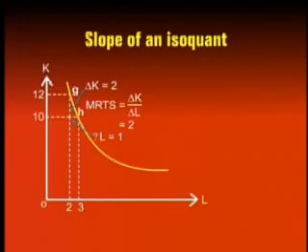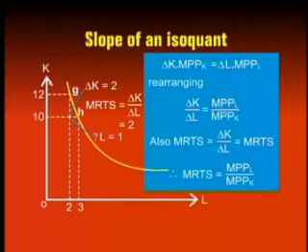Now, as you can see, in moving from point G to H, the loss in output due to a reduction in the employment of capital is delta K times MPPK, where delta K would be 2. Whereas the gain in output due to the increased utilization of labor, or the higher number of workers, would be given by delta L, which is the change in the number of workers, multiplied by MPPL, which is the marginal physical product of each extra laborer.